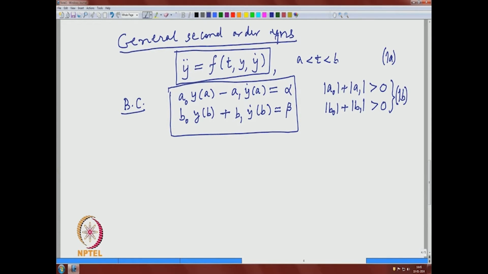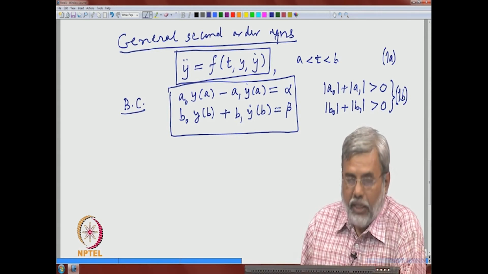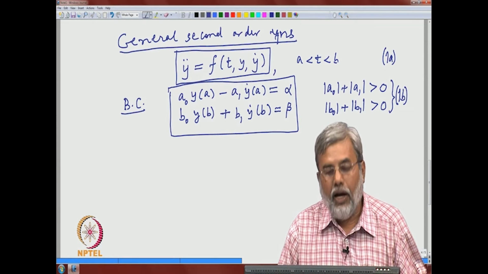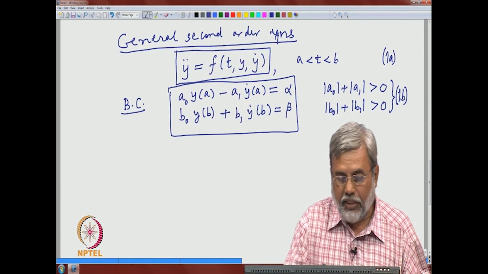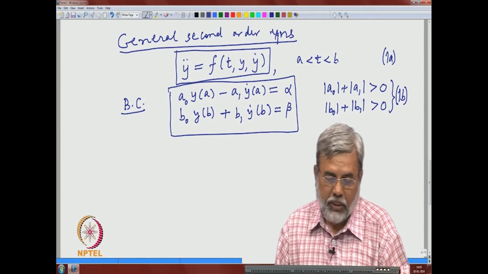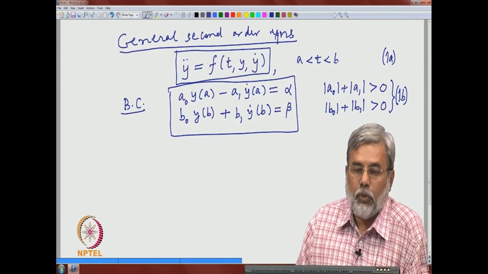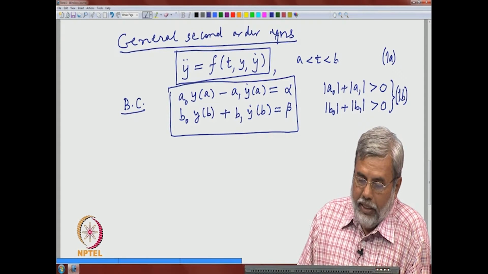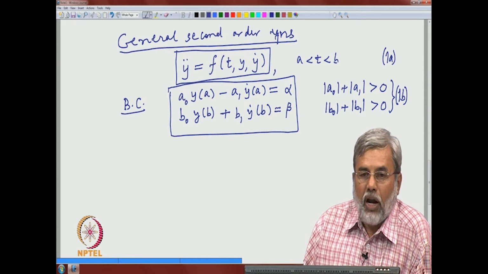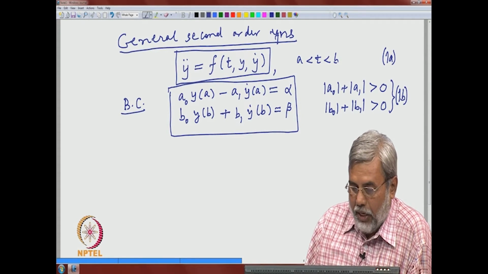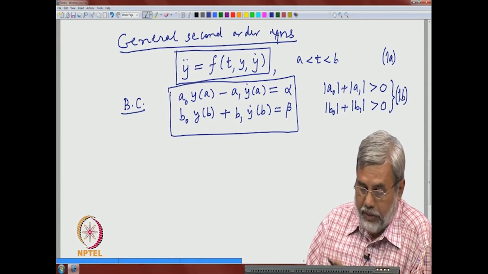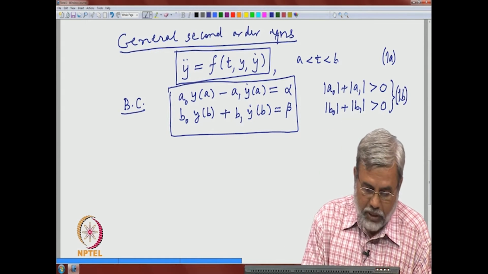See, unlike in the linear case, we do not even know how to start, because here there is no concept of the homogeneous equation, because everything is clubbed here. So, I cannot separate the homogeneous part and the inhomogeneous part, and how to start? Okay. So, we are already facing a problem even at the start, where to start. Okay. A formal approach is the following.